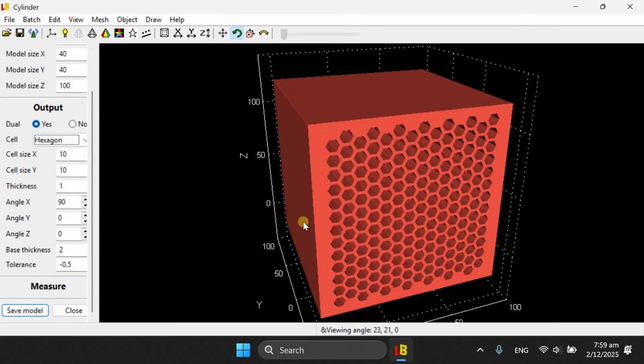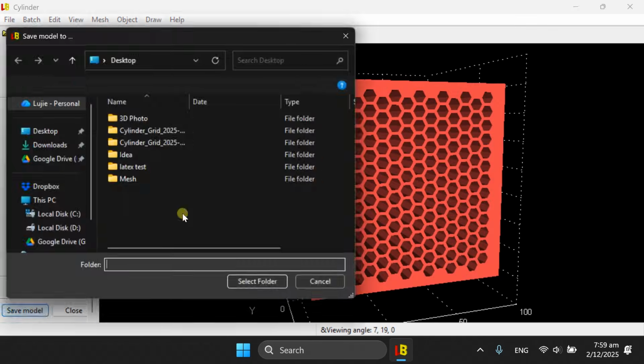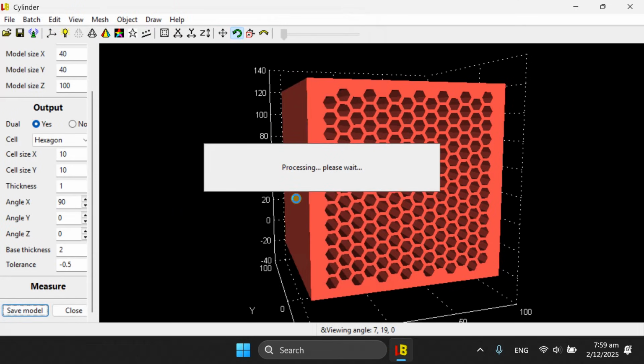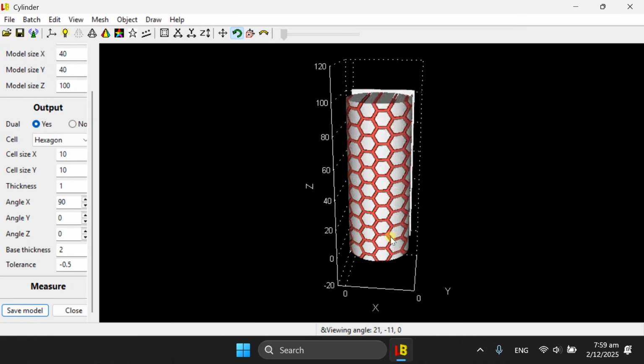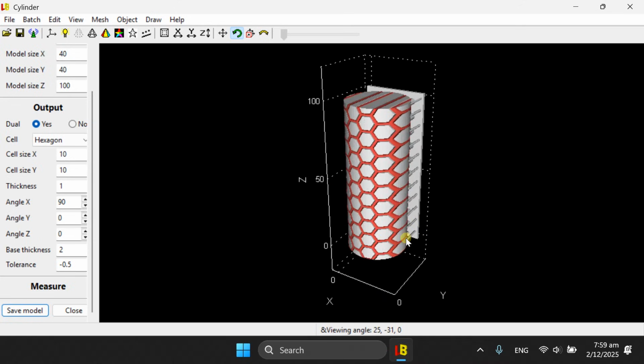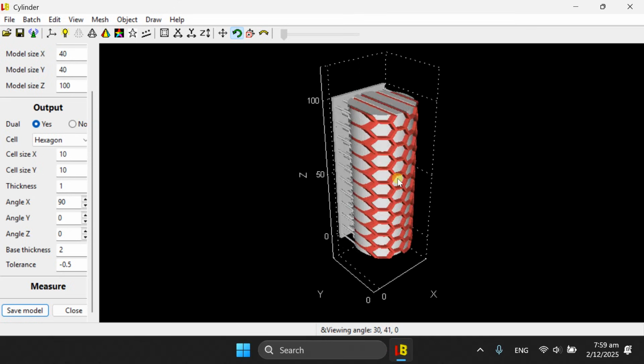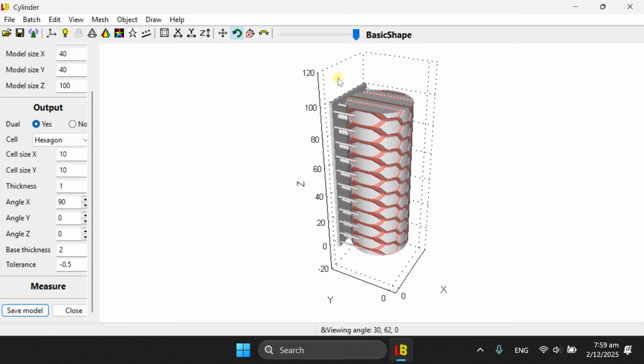We can certainly use different patterns. The red and white grid.